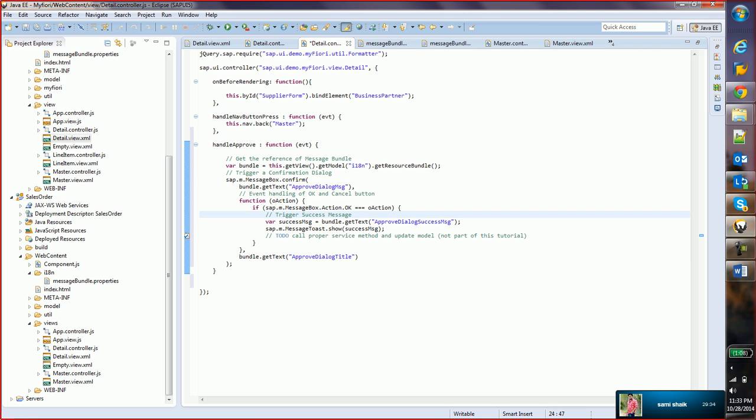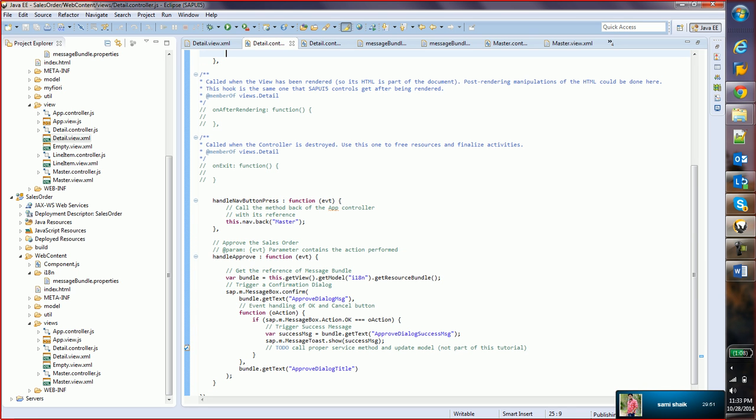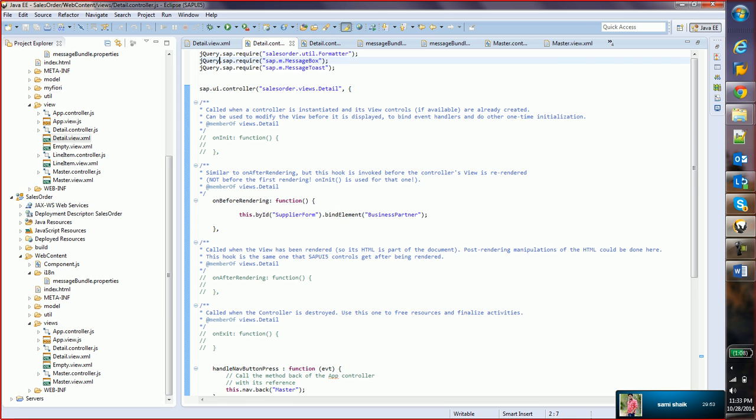Within this method, I'm simply throwing a success message. I'm using the sap.m.MessageToast to display the success message. I'm not using the message bar. If I want to display the message, first of all, I need access to the message module.